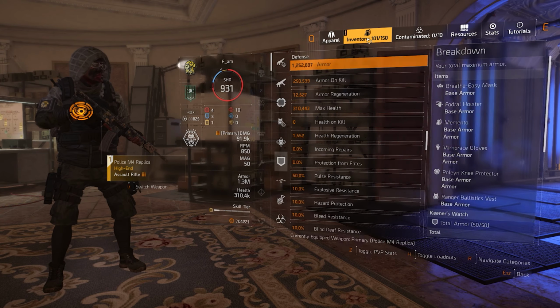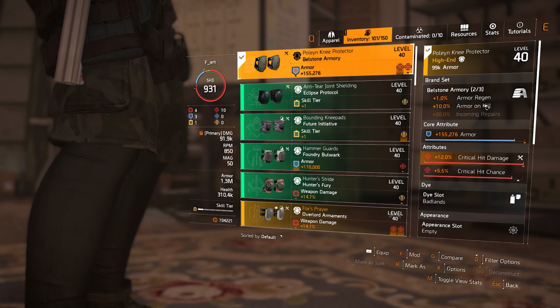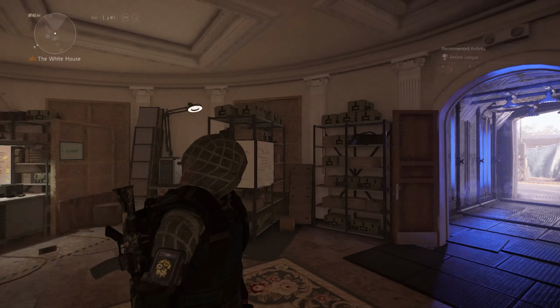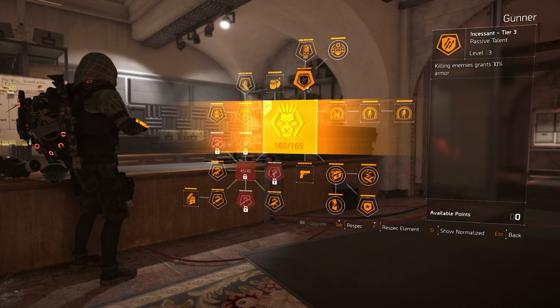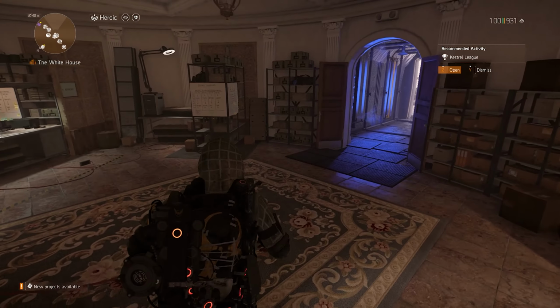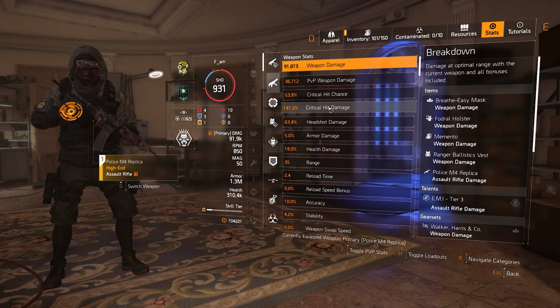Moving on, because of the Bellstone piece, we get an extra 10% armor on kill, but also because we're running the gunner specialization, we get another 10% armor on kill. Let me actually show you. Here it is. So you will be getting 20% armor on kill, and that equals to, where is it?